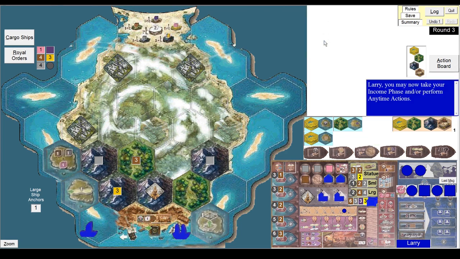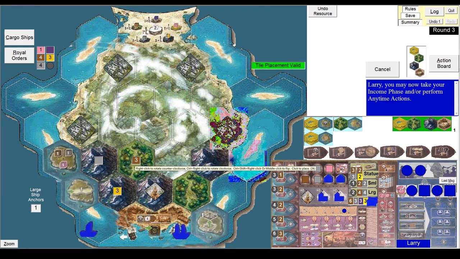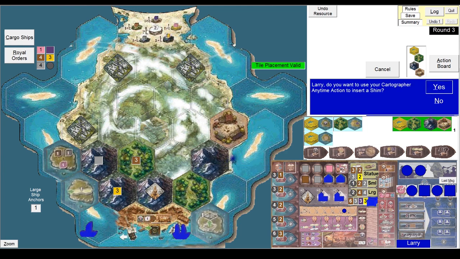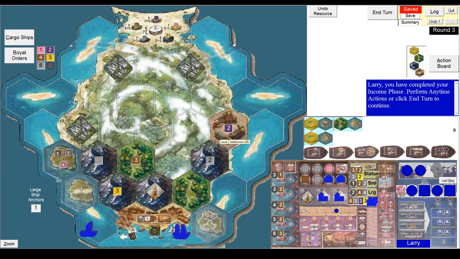Then for my double landscape placement, I'll get rid of this stone. Put it into my storage, which is now chock full. I've got no room left in storage. I'm going to put the settlement in the empty space, and I'll put the mountain on the mountain. That's going to require a cartographer action to insert a shim. But now I'll have a level 2 settlement with cloth and a level 2 mountain with stone.